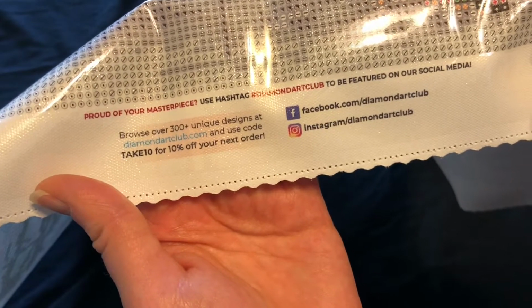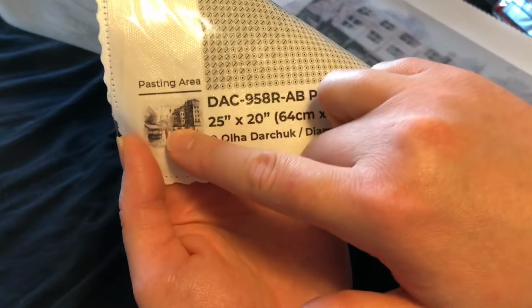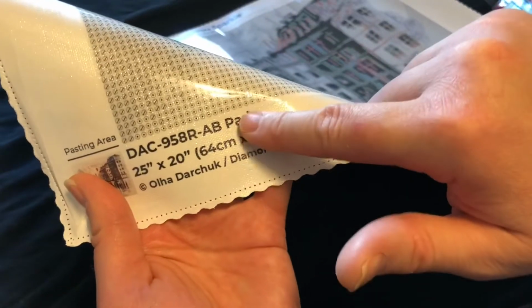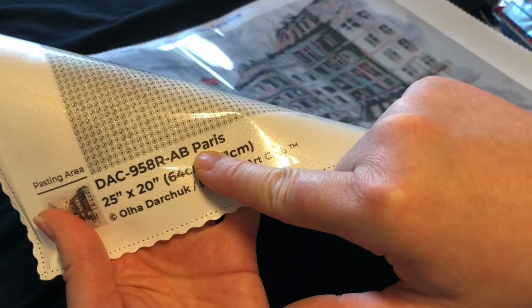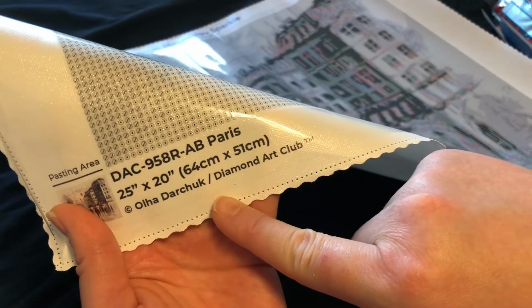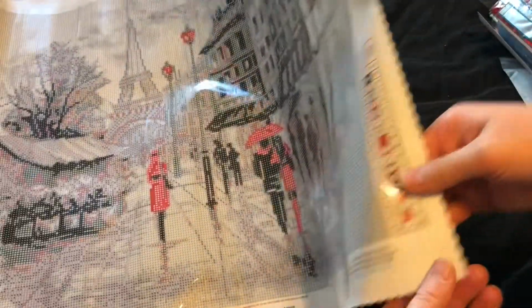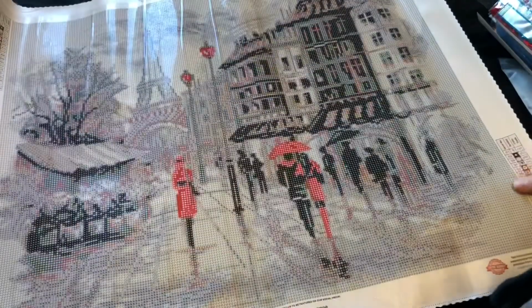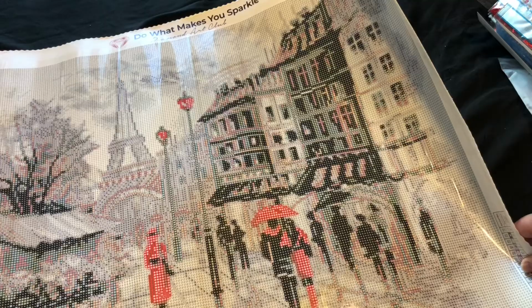In the bottom, you have their social media information. Bottom left has a thumbnail of the image, which shows the pasting area. It has the code that they use for this particular kit, the name of the canvas, which is called Paris. Dimensions, once again, 25 inches by 20 inches or 64 centimeters by 51 centimeters, by Olha Darchuk and Diamond Art Club. In both the lower right and the upper left, you have copies of the symbol codes, and at the top you have their name and logo. Do what makes you sparkle, Diamond Art Club.